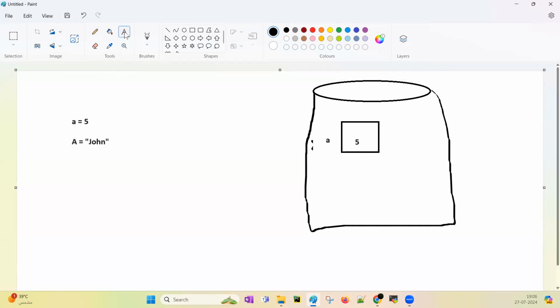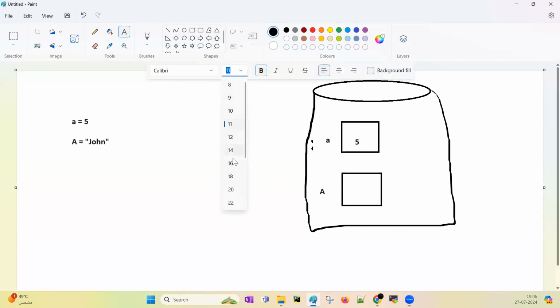When I say capital A, it is a capital A, and capital A has got a different space. And what is the value we have given here? We have given the value John. So whenever I print small a, it gives 5, and capital A gives John. It is not overwritten, because the variable names are case sensitive.